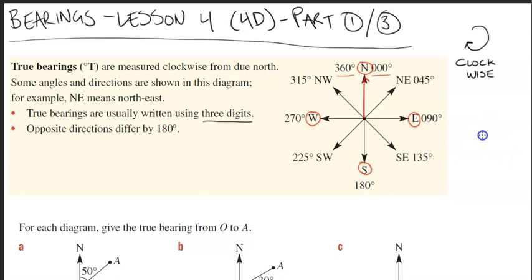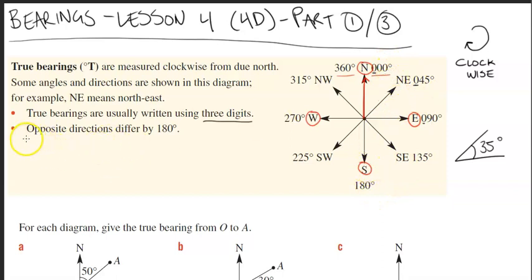Because sometimes you can get an angle of some sort that looks like this, and this angle could be 35 degrees. Because there's no 0 in front of it, we know that we're talking about just some type of degree within an angle, or within a triangle of some sort, or within some different context. But as soon as you put that 0 in front of it, we know that we're talking about bearings. And now this is just specifically about degrees between 0 to 100 inclusively. But to keep it consistent, we make sure that that 0 stays in front when we're talking about true bearings. And then obviously we have the degree sign as well.